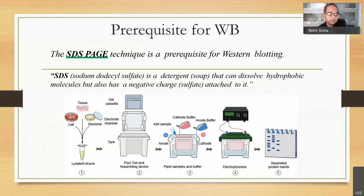Now you use Laemmli buffer, which has bromophenol blue, glycerol, and SDS, and you mix it with your sample, tissue lysate or cell lysate, and run it on an SDS-PAGE gel. So you load the gel, and then you start your power supply.